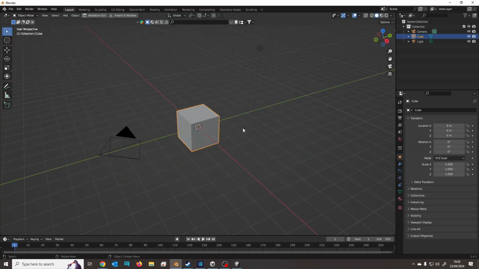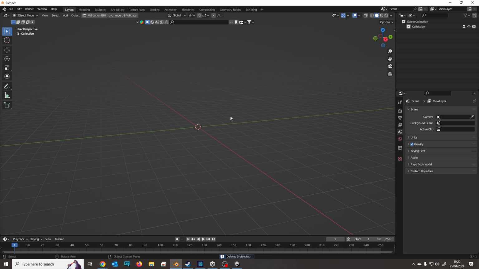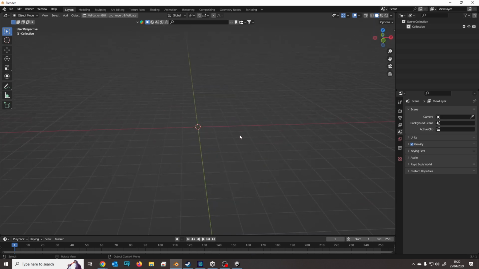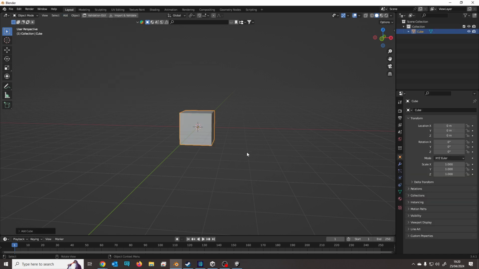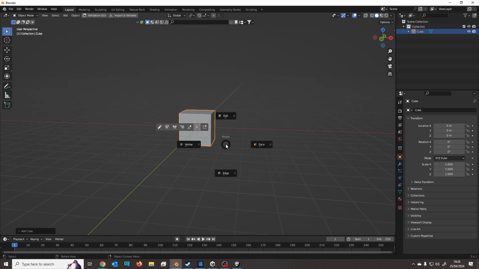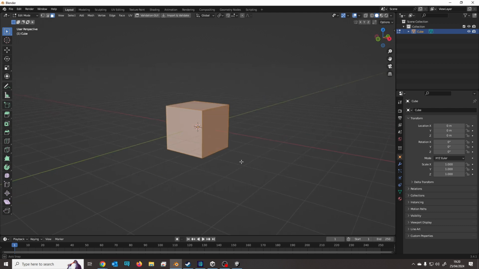But yeah, let's just close that again. We'll go back here. I'm just going to delete everything to start with, because even though we're probably going to start with a default cube, it's just traditional, isn't it? You delete the default cube and then you bring in a new one. So we'll start with a cube. Because everybody does it. You watch any tutorials on YouTube and they always delete the cube and then start with a cube.